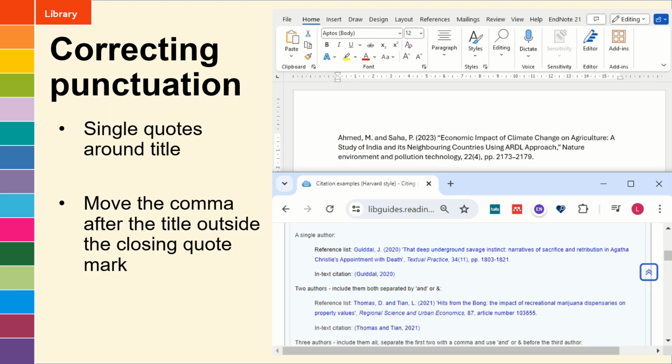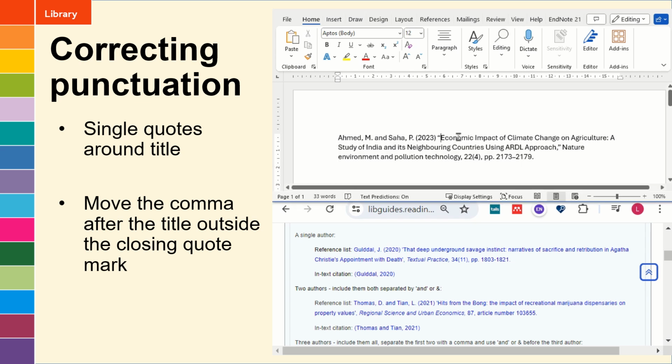Compare the citation that Summon has generated, shown at the top here, with the examples in the referencing guidance for your subject or the examples in our Citing References guide. Looking at that, the first thing we need to change is punctuation. If you notice that the quotation marks are single in the example but double here on the Word document. So the first thing I need to do is just come in and change those quotes. The other thing to note is that the comma after the title here should be outside of the closing quotation mark. So I'll just pop that there.